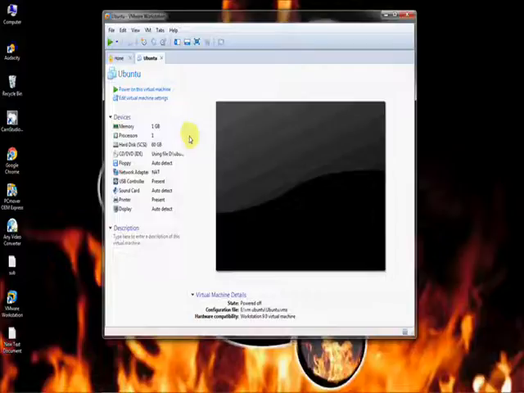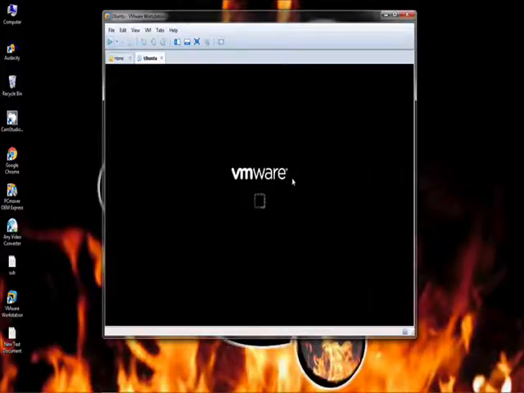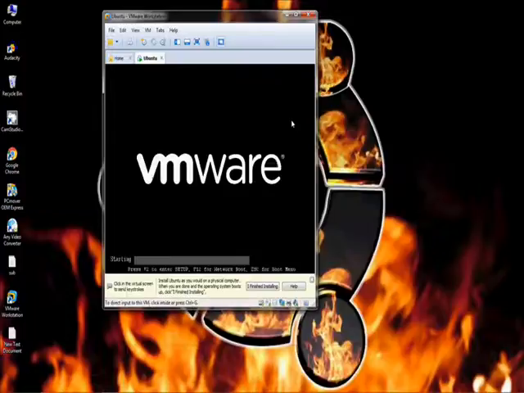We have created a virtual computer for our installation process. Also, we have selected the ISO image file from our disk, so that ISO file will boot up as soon as I turn on the computer. I'll just click on this virtual machine and the installation will begin.